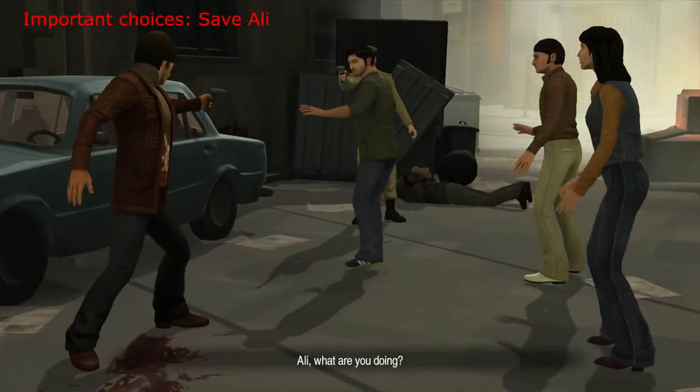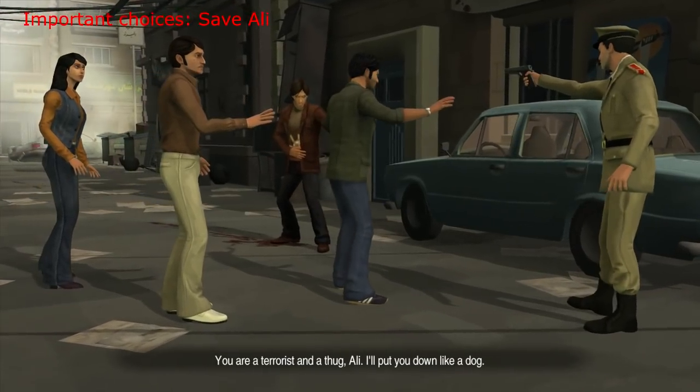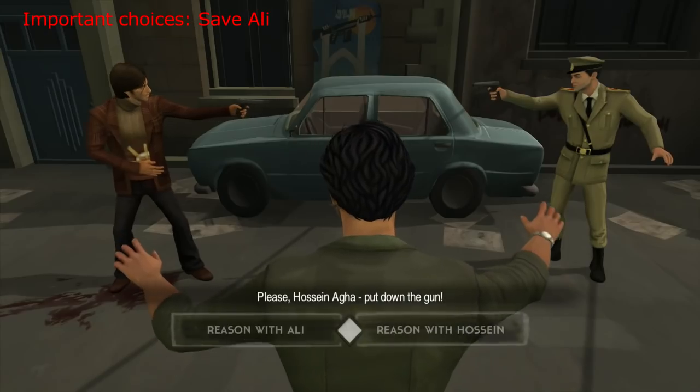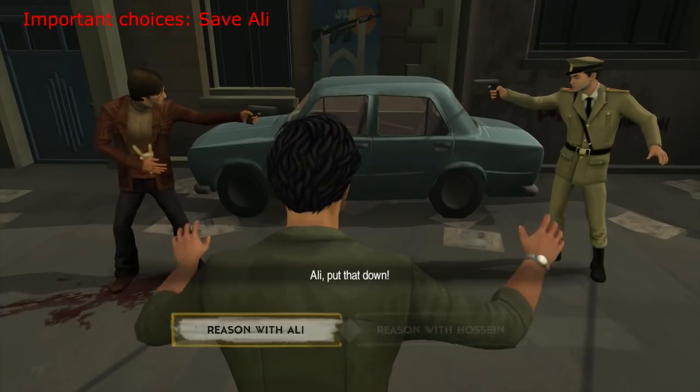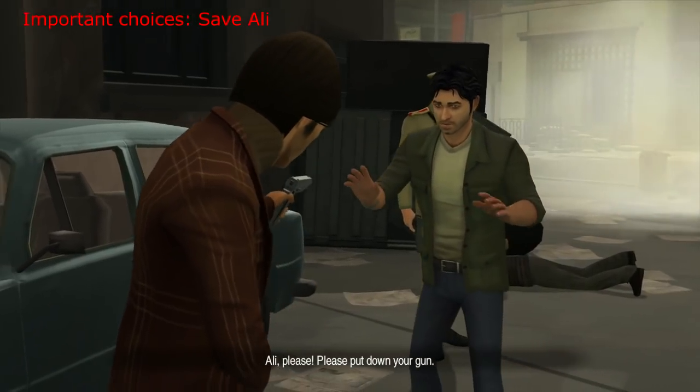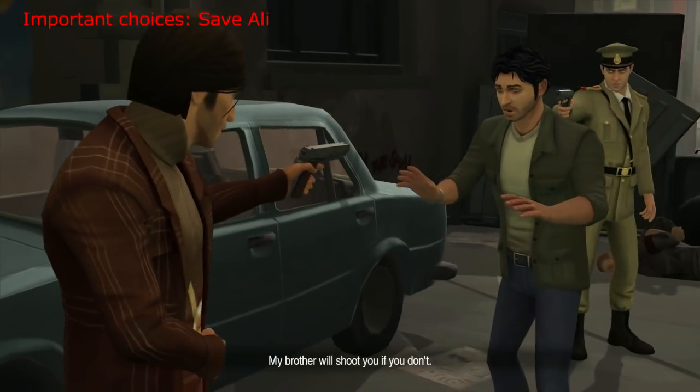Ali, what are you doing? You're a terrorist and a thug, Ali. I'll put you down like a dog. Put down your guns, both of you. Take your best shot. Ali, put that down. Get out of the way, Reza. Put it down, Ali. Ali, please. Please put down your gun. My brother will shoot you if you don't.